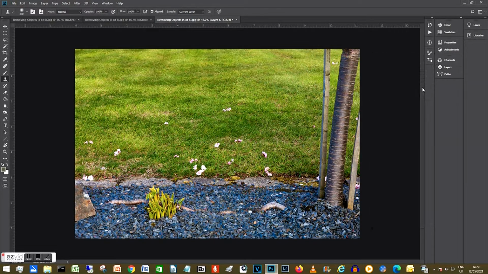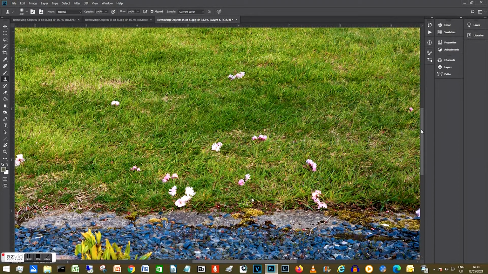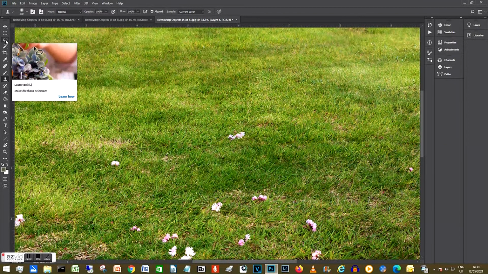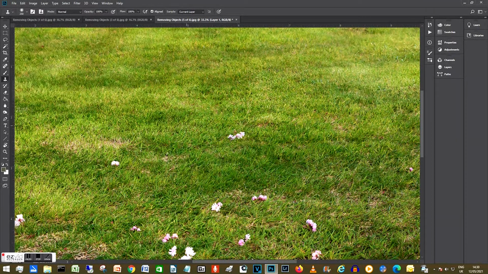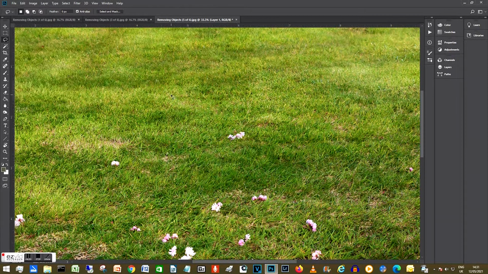What I want to do is remove these flowers that are on the grass, and it's really simple to do. I'm going to go over here to the left hand side. The third option down is the lasso tool. So I'm going to click on this. I'm going to hold down my left button and draw just around this flower, and complete the circle.